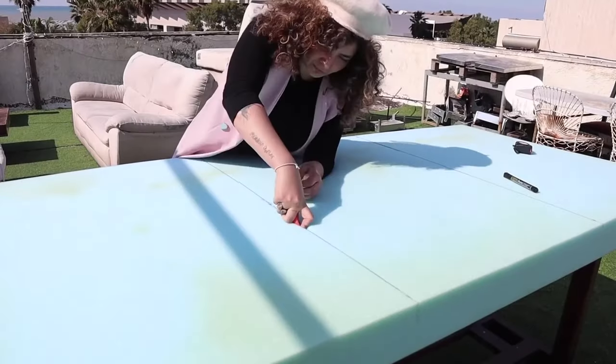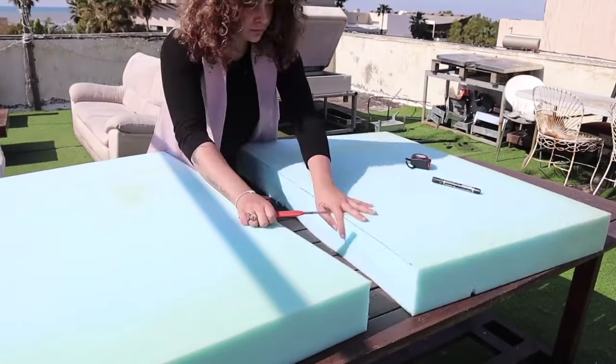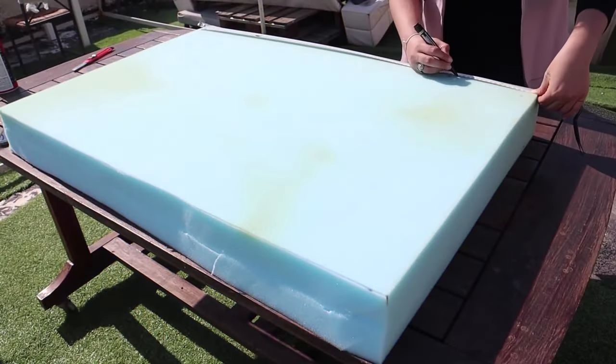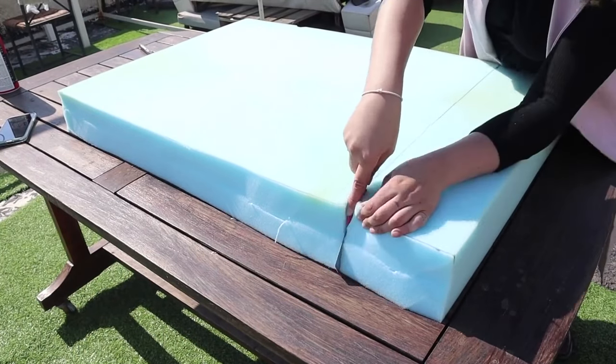It's gonna be exactly 3 identical shapes. Also, the depth of the couch is 80 and not 1 meter, and that's why we're gonna have to go and cut away 20 centimeters, so to make 80 centimeters depth.